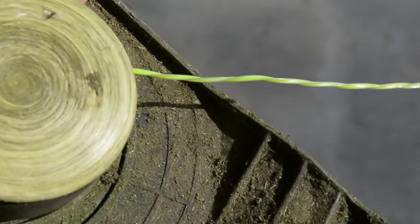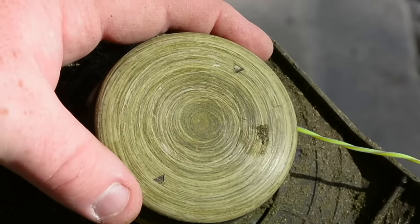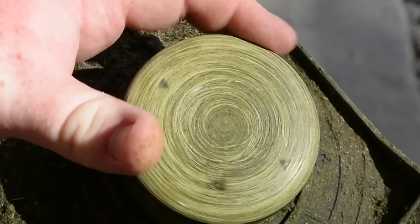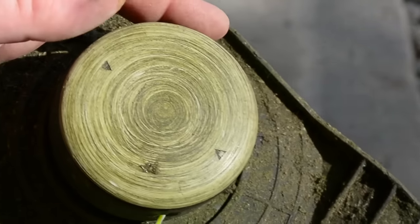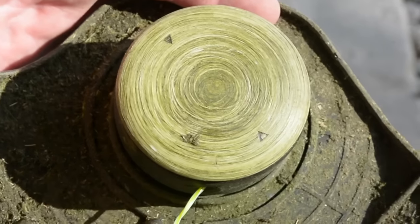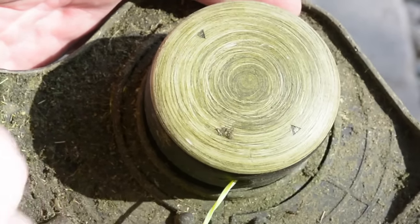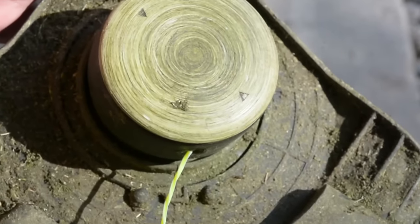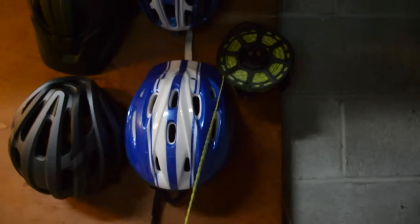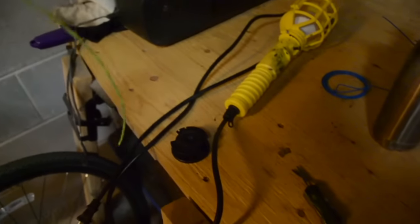The way the spool advances when you're normally cutting grass is just by starting and stopping — every time the spool slows down or speeds up, more line comes out, and you can hear it cutting on the clipper here. The old weed eaters used to require banging them on the ground to extend the cord, but with this one it just comes out every time it starts and stops, which is really handy. To recap: you put the spool on some nails which allows you to pull the string, and then you take the string from there.